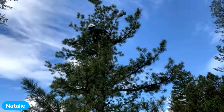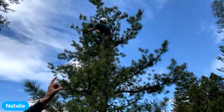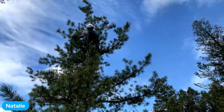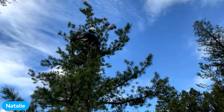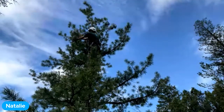So you can see that Louise is near the very top of that tree. And he's putting these little things. I don't know if you can see them, but they're these little mesh cones that are on top of the branches. There he is holding one. And he puts them over the branch tips where the cones are. And that's to keep the cones inside of the bags. Does anyone have any ideas why we might bag the cones like that?